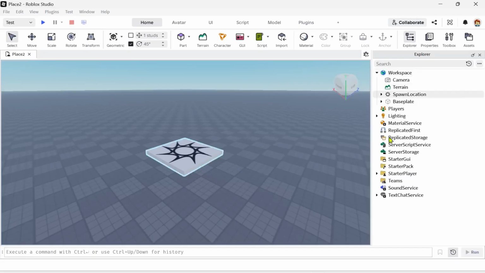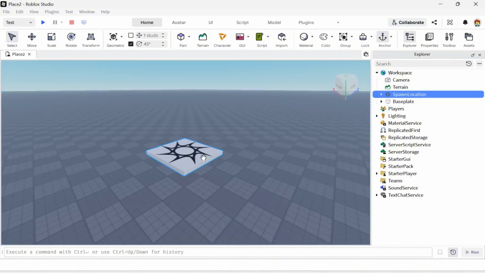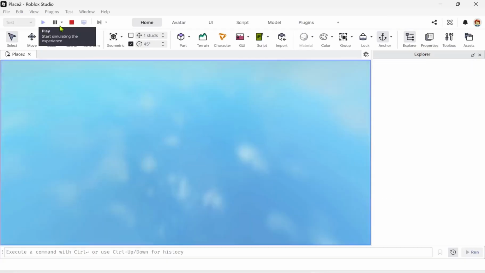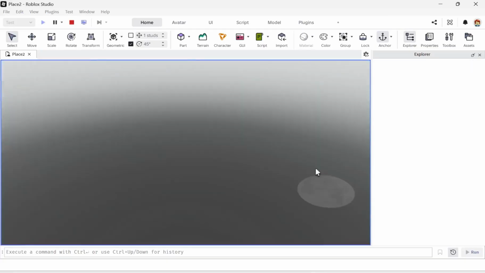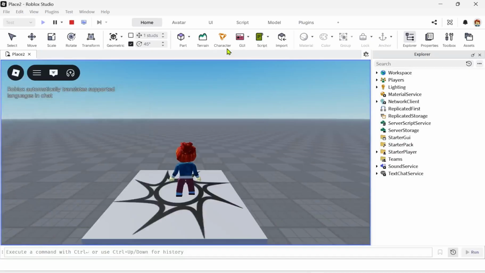And this place where you can see a star on, that is known as spawn location. Spawn location is something like, when you run your activity or play your game or start your game, this is where the player will be initiating from. So if I try to run my activity right now, it's an empty project. Now I will click on play and the project starts. You can see that this is the spawn location where the character initiates the game from.